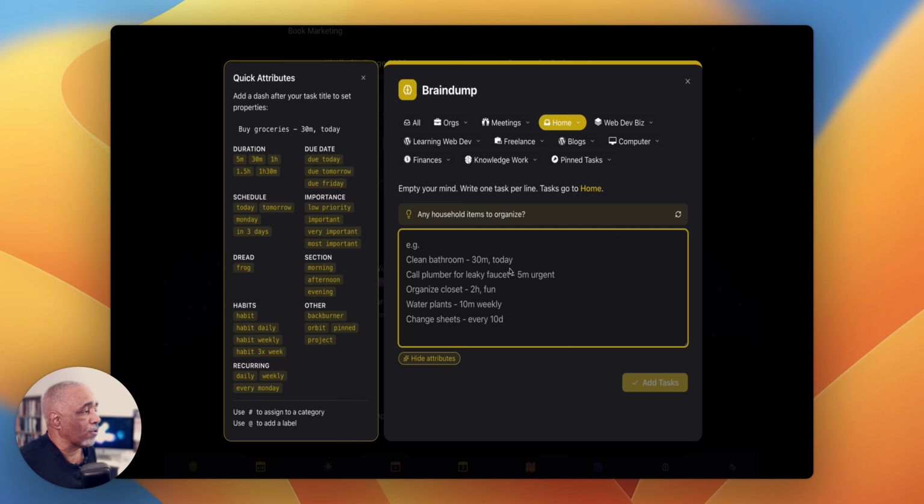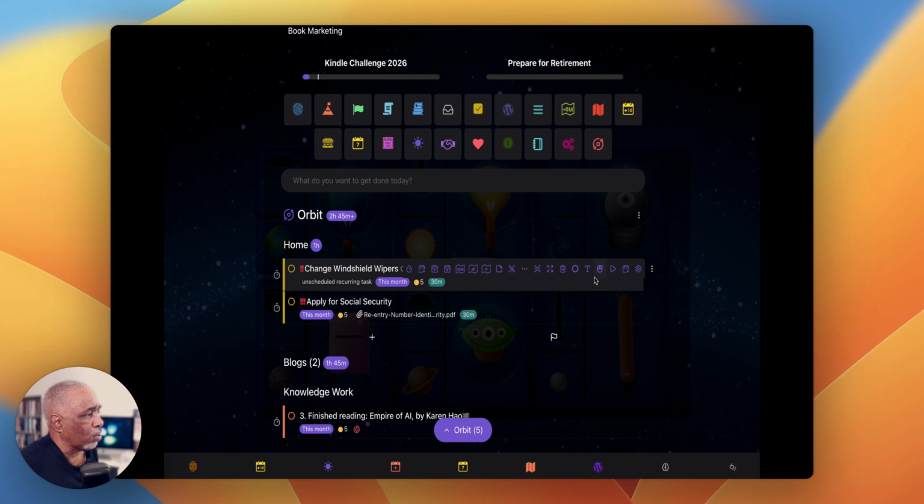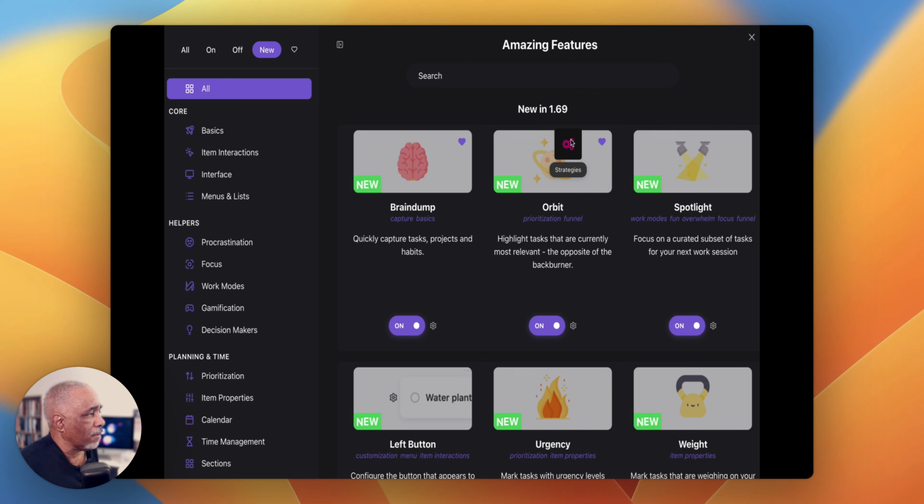You're not necessarily concerned about adding the task to a particular subcategory, you just want to get them written out, and assign them if you want to. I don't think you have to assign the date. You can assign the date later if you want. But again, you decide what kind of attributes you want to add to it, and then you're ready to go. So it's really great if things come to your mind and you want to capture them without having to go to the master list, okay?